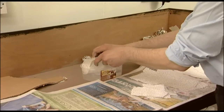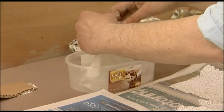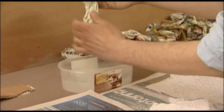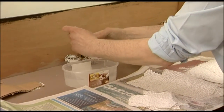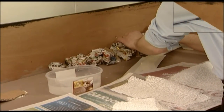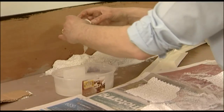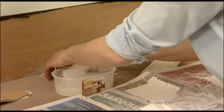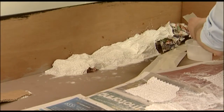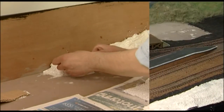So you dunk your first piece of cloth in the water, wring it out a bit, and then drape it in place. You can generally fiddle around until you get something that looks vaguely hill-like and that you're happy with. If needs be, you can whip away a piece of newspaper that's just refusing to play the game.